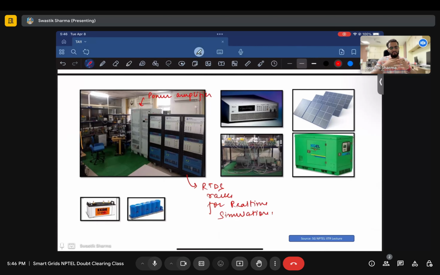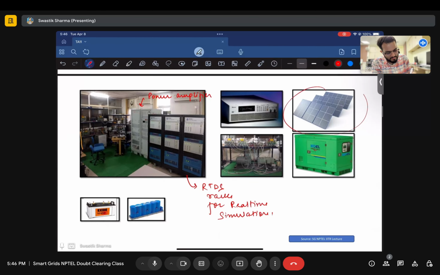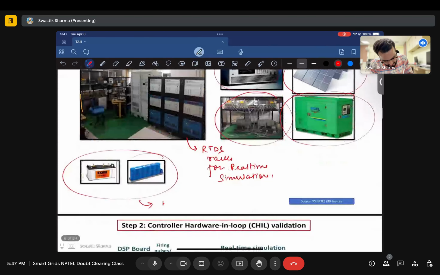It generates waveforms. Next, you have the solar panels, right? Silicon crystalline based solar panels. Then you have a PV emulator. If you don't have solar PV panels to generate real time values, you can use a PV emulator as well. It's a Chroma based PV emulator. You use DFIG to emulate wind energy systems, and you have diesel generators as well. The instructor also had a hybrid battery energy storage system. It's a lead acid battery in conjunction with ultra capacitors, right?